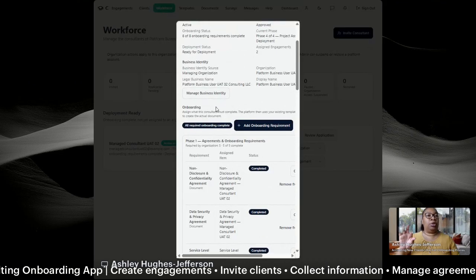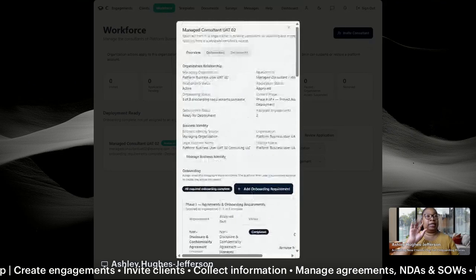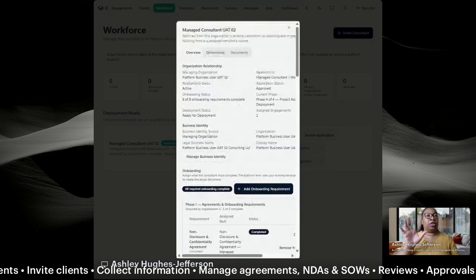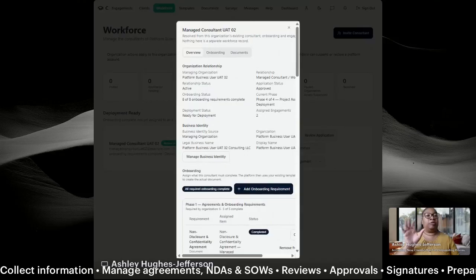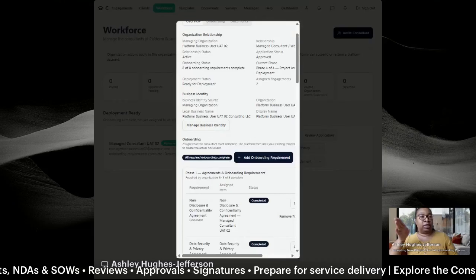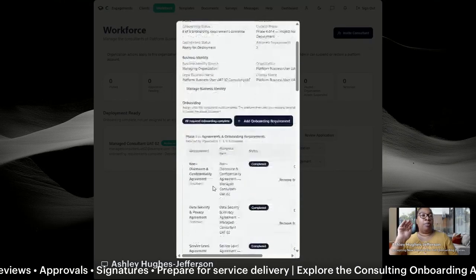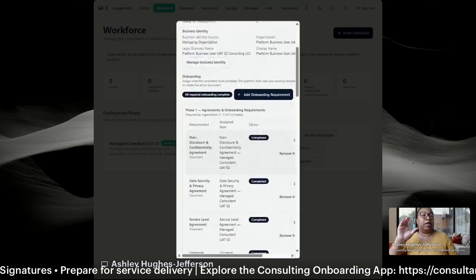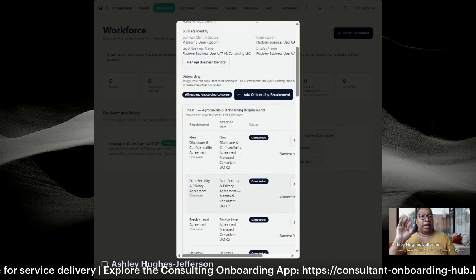But the part that we're looking for, all of that is important that I just went over, because you want to make sure you have the details correct, especially for sending documents over. That's why this onboarding process is next on here. The onboarding process includes different documents that you'll have to send to your clients.